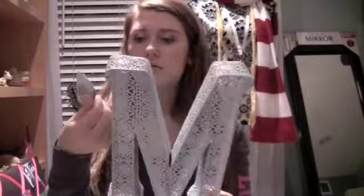Okay, next thing I have is this M, and it's just to decorate my desk with. I thought it was really cute, and it's from TJ Maxx, and I don't know how much this was, sorry, I don't know.